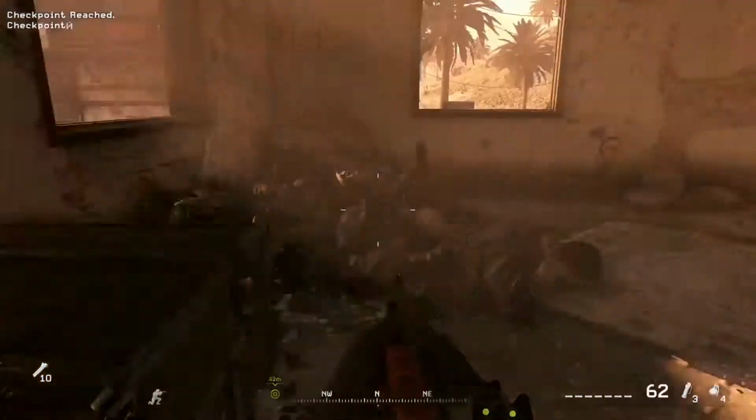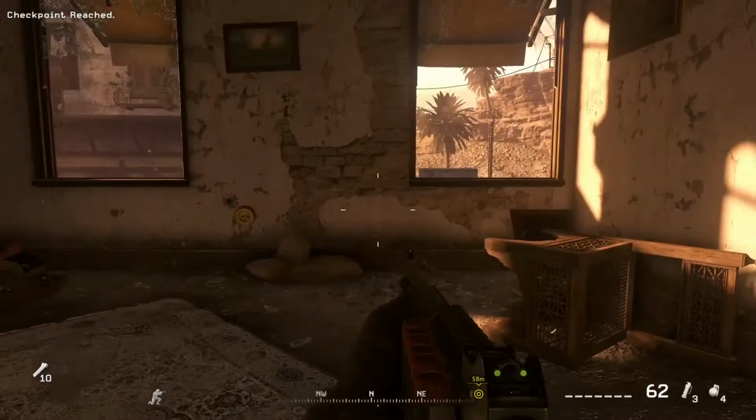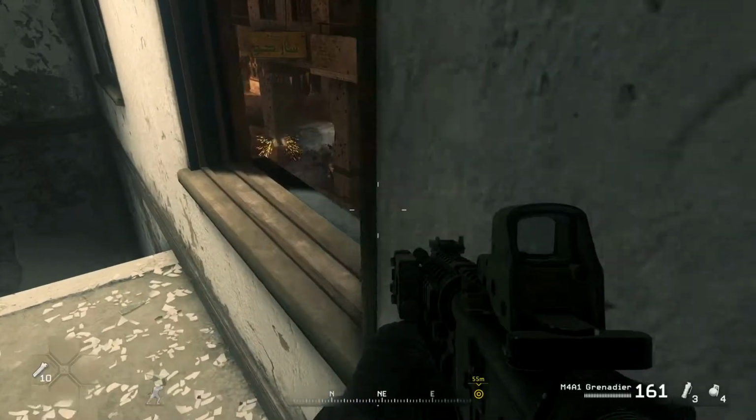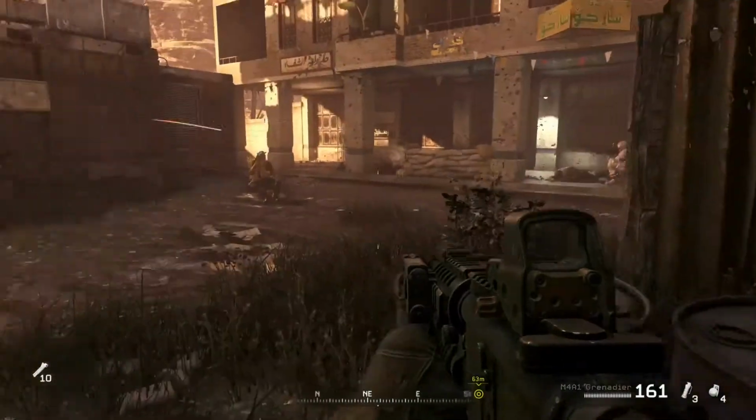Clear this room out upstairs, this is where you'll find your second laptop. It's in the cupboard. It's mostly done up here. There's a couple of people down here, but usually your team do push far enough up.